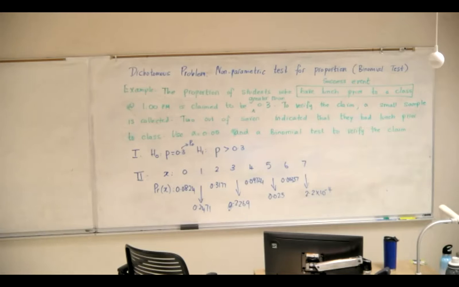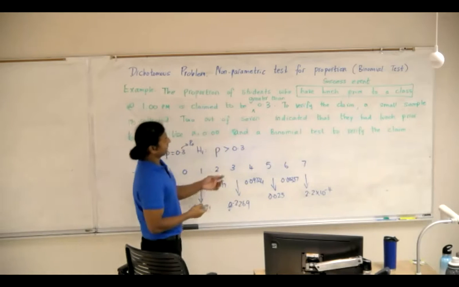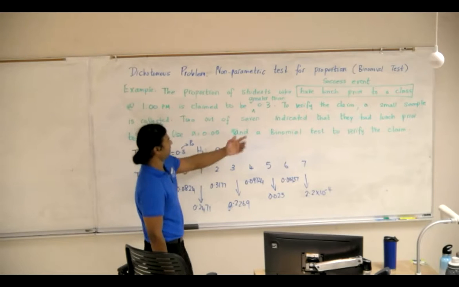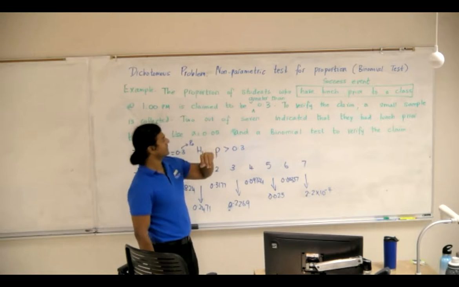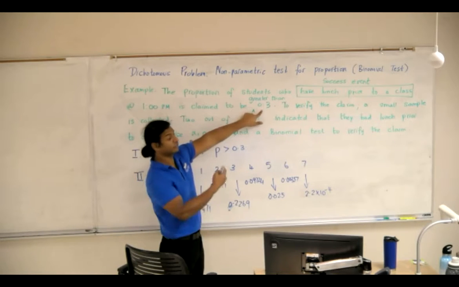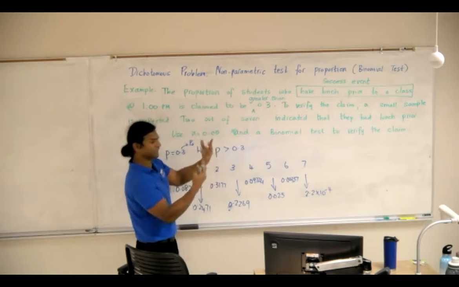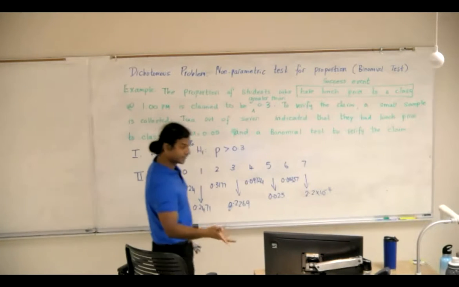So for all those probabilities in the binomial probability test, will the highest probabilities always be close to what you're testing for? I designed it that way so that you can understand the test. Some cases are pretty obvious. If it is 2 out of 7 and I wanted to test it as greater than 0.9, clearly it's not going to happen, right? Because it's 2 out of 7, it's going to be a small probability close to 0. So I designed it this way so that we can understand the concept.